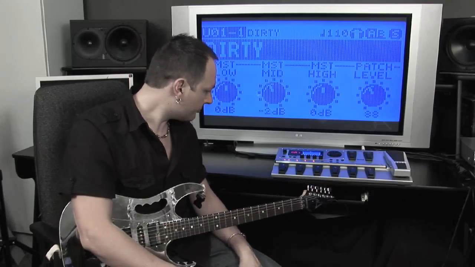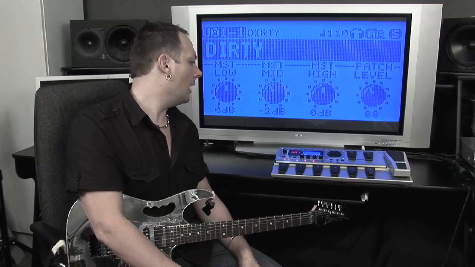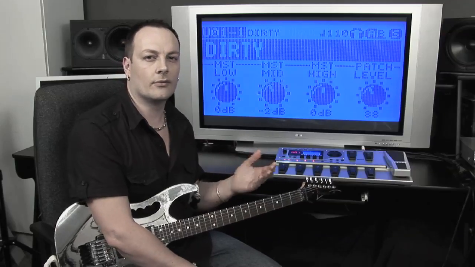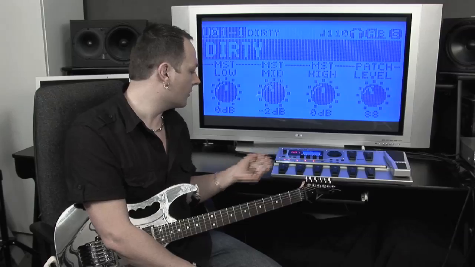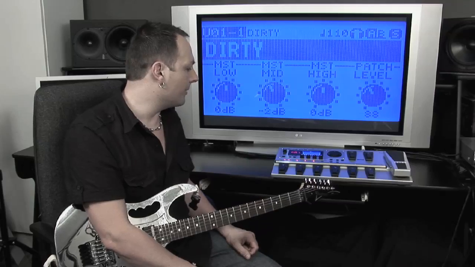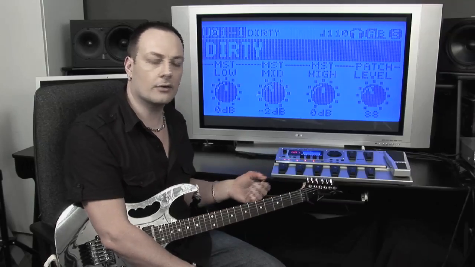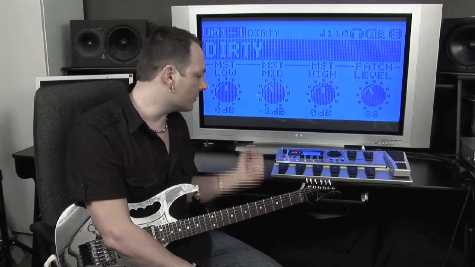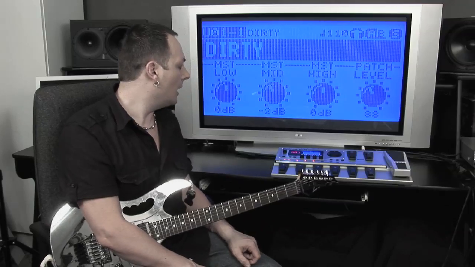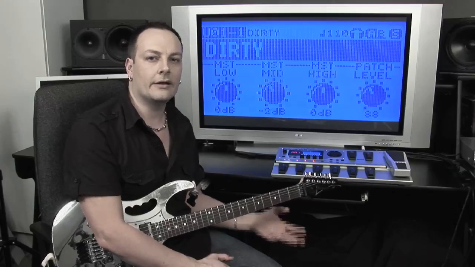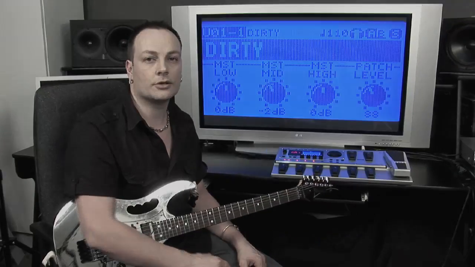and then create other patches for your other guitars. I tend to try and categorize sounds into 3 or 4 different categories. I've got dirty sounds, which are all my overdriven and distorted patches, clean sounds, and then special effects like synth sounds and that kind of thing. So let's have a look at some different ways of creating some tone from scratch.